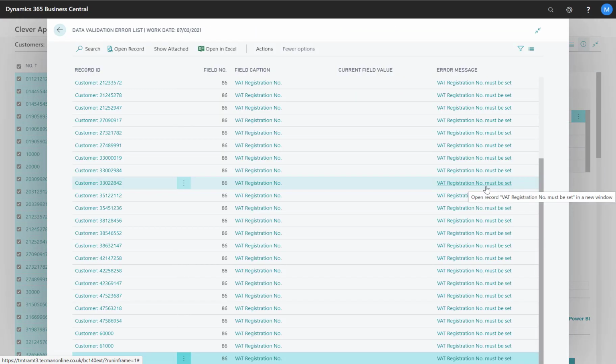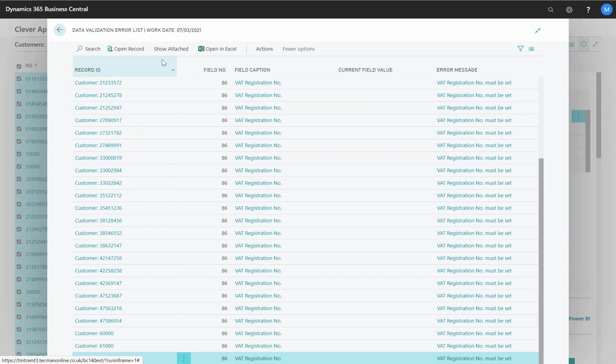and now it will have gone off and found any available data validation templates for the customers list, which, as you can imagine, is going to be a much quicker and more effective way of working with data validation if you are working with many different templates. So I can go through and check each of the records, as well as any of the error messages that it has found where records have failed to meet the data validation rules.